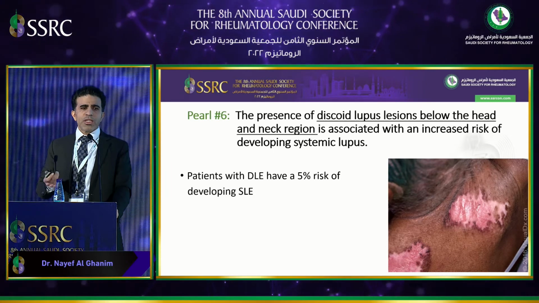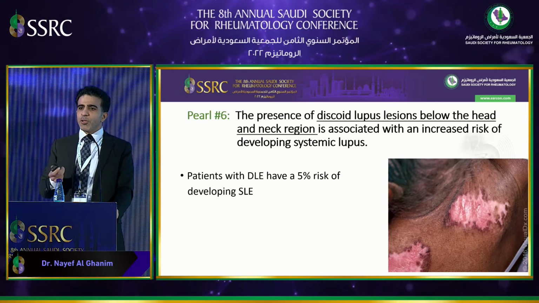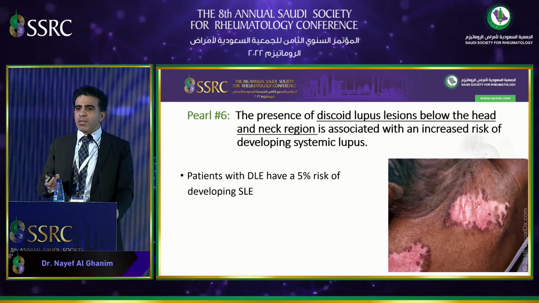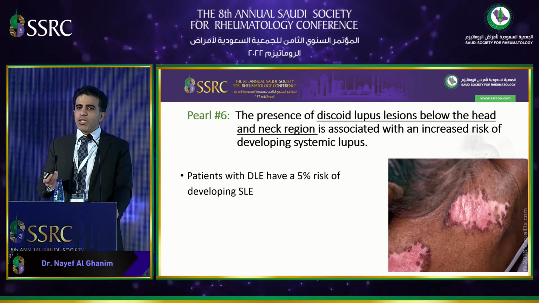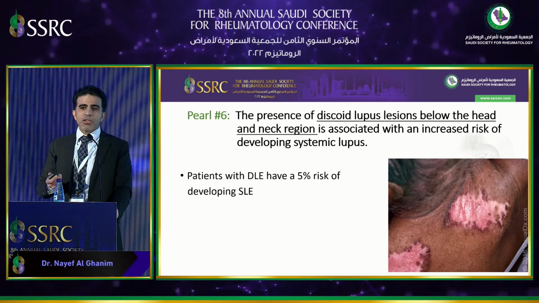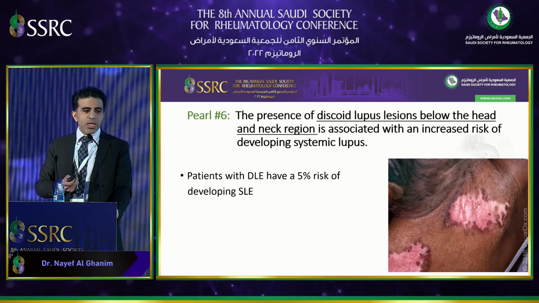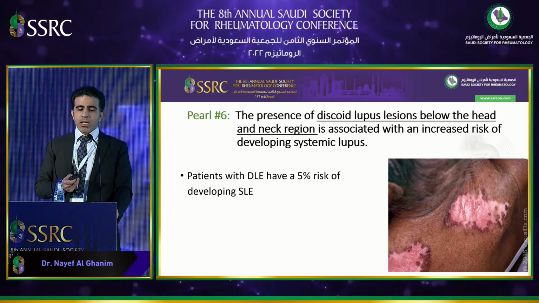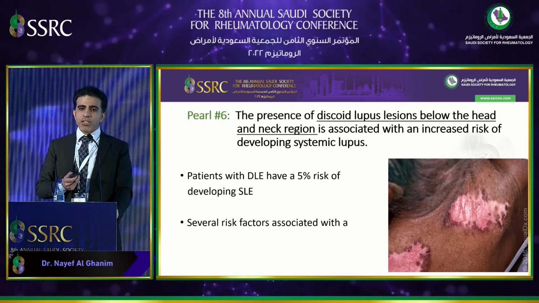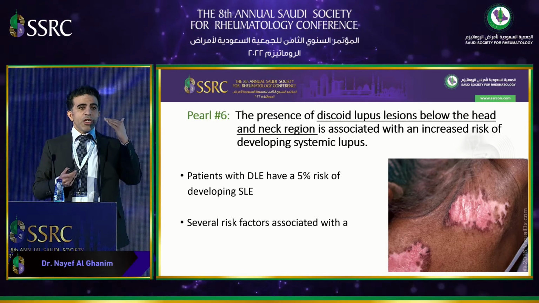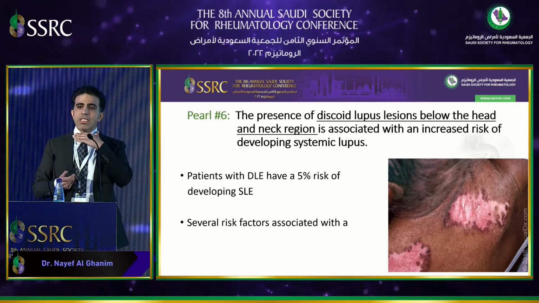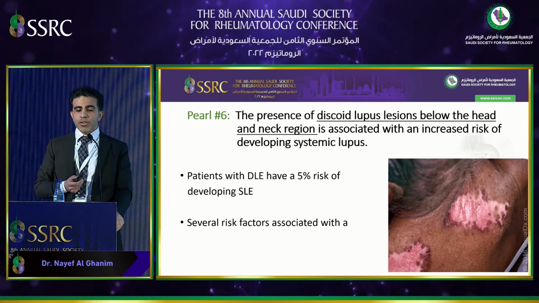She's on methotrexate, and I followed her for a long time, for 2 years. After 2 years, she said, "Why am I following you?" And it's true that I wasn't doing anything. I was just trying to find any signs or clues that the patient developed systemic lupus. But this is only true for discoid lupus involving the scalp and the face. If it involves the region below the neck, there is a higher risk of developing SLE.